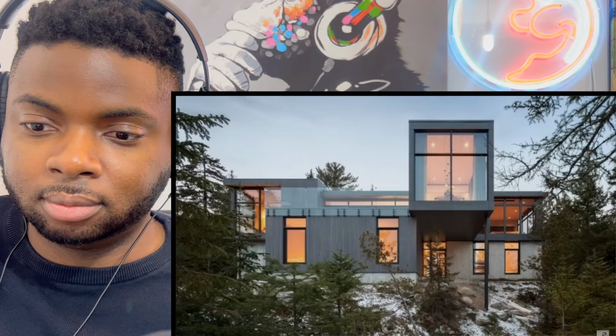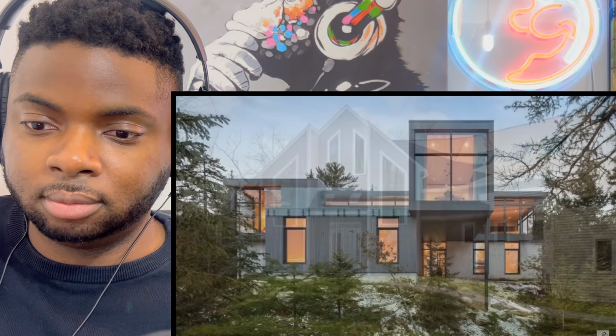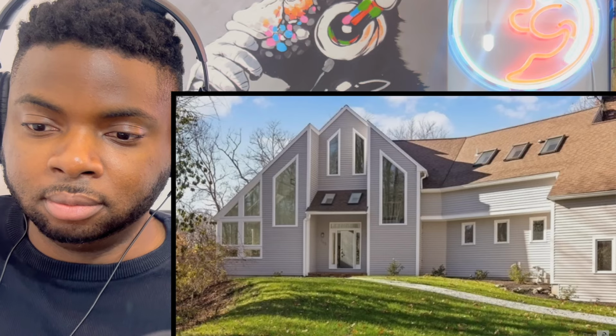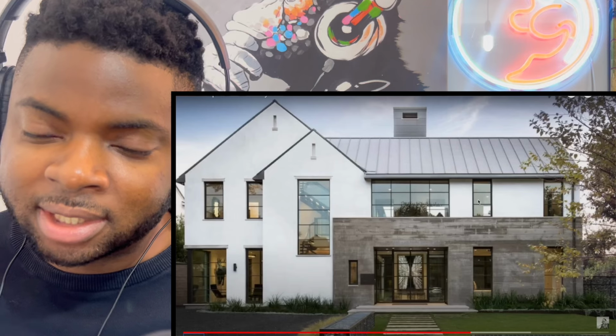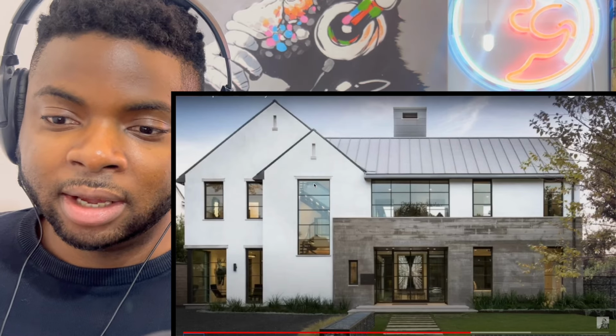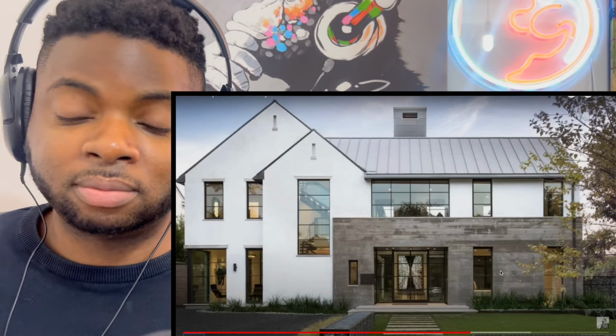A wide range of recently built homes are built with contemporary style architecture. These homes have inventive designs and simple forms without elaborate ornamentation or detail. They usually have geometric lines, large windows and doors to bring in light, and open floor. This is nice. This is basically like a combination of an old school sort of design, like the French style, but with a modern sort of touch as well.